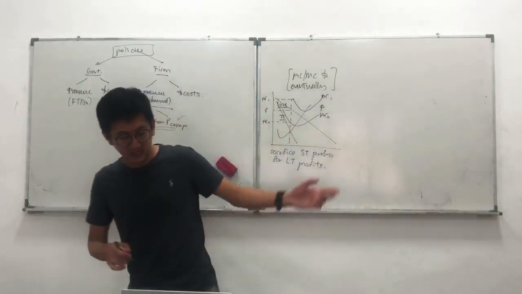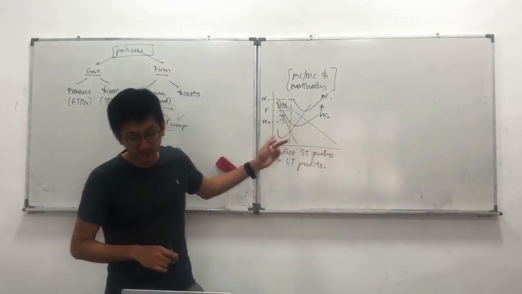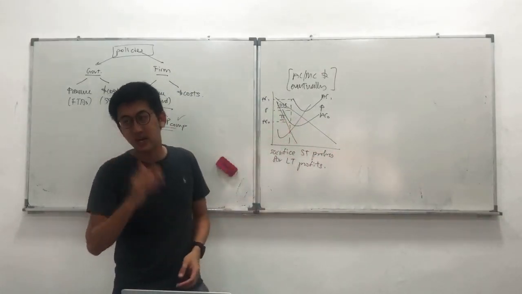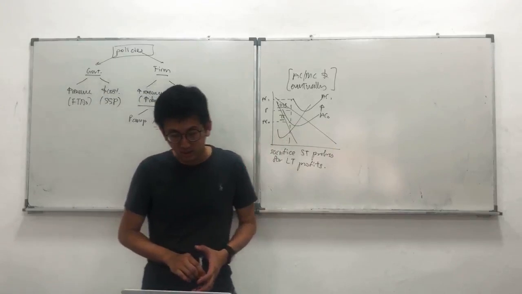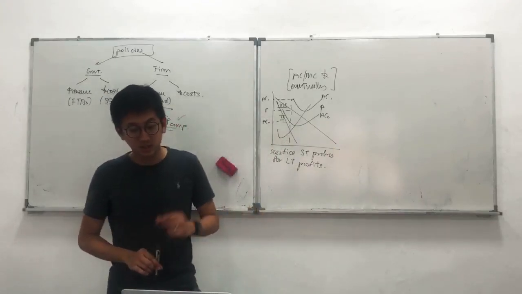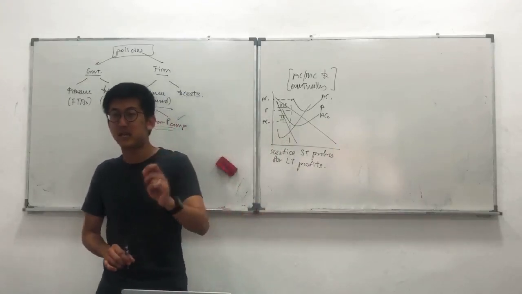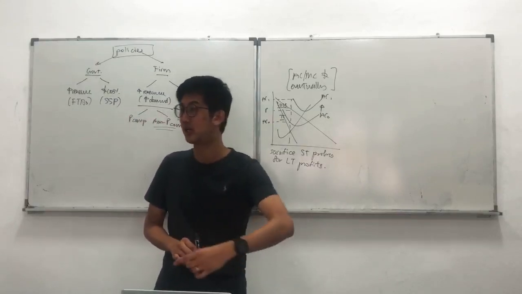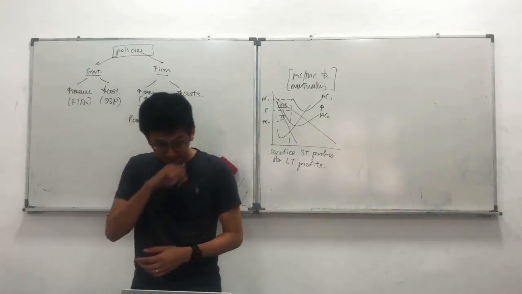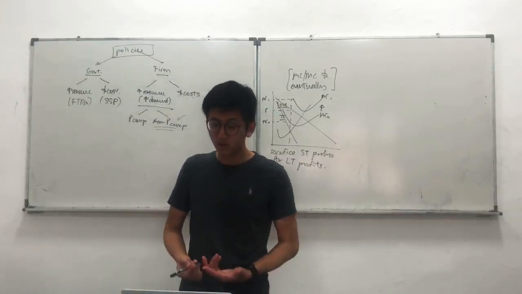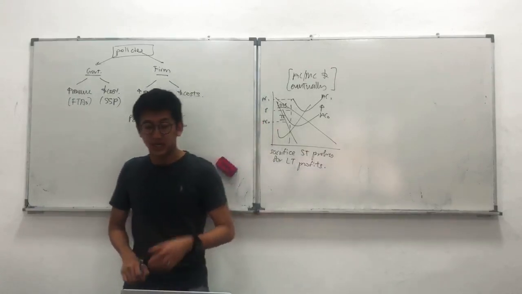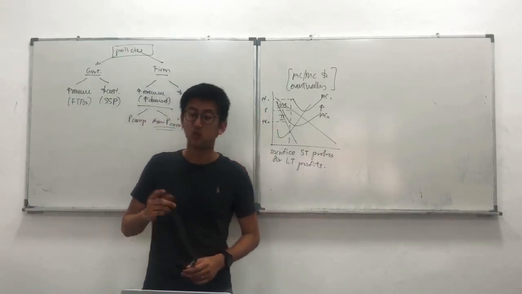Resulting in a higher AC curve and lower profits in the short run, which is exactly what I showed you here, as total costs rise, but revenue stays unchanged. However, the government subsidy lowers the impact of the rising AC. Either AC doesn't rise by so much, or it doesn't rise at all. Right? And we encourage more firms to utilize such technology. In the long run, this will translate into two benefits.